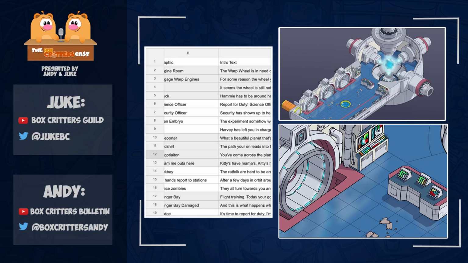I think the red one is the security officer, and the blue one is science. Okay, so then which one is the blue one? Is the Science Officer. Yes. So we can expect whoever is talking to us is probably wearing that blue one.